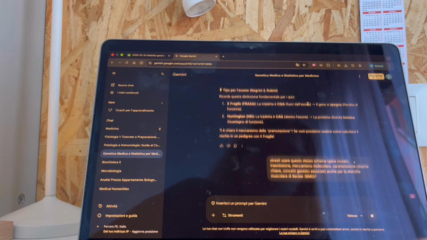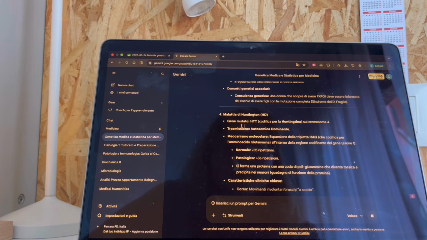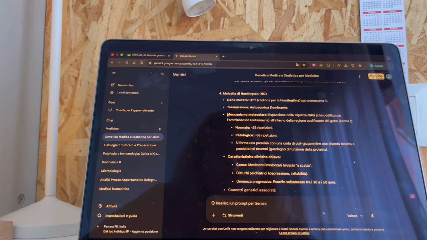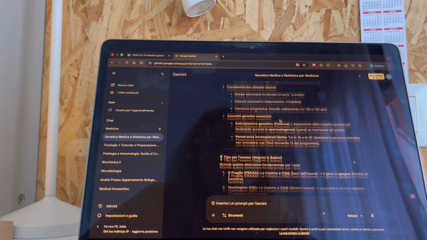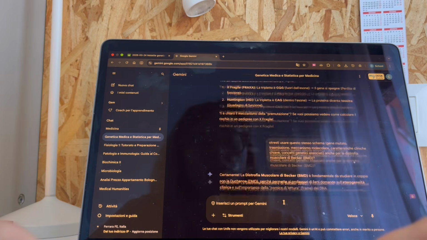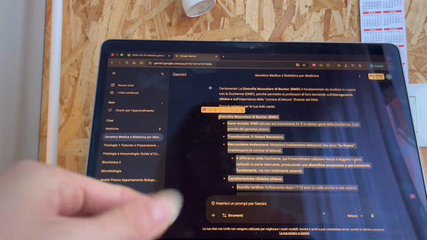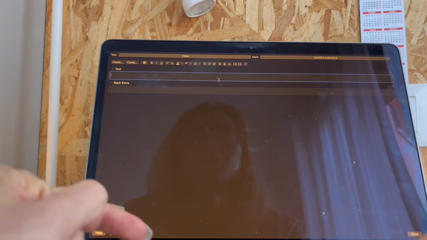It's very useful because it creates this: the disease, the gene mutated, the genetic problem, the type of transmission, the process and why it is not working, the symptoms, and the important things to remember. I just copy and paste, and there's also a nice little table it made. Yeah, that's going to become an image.